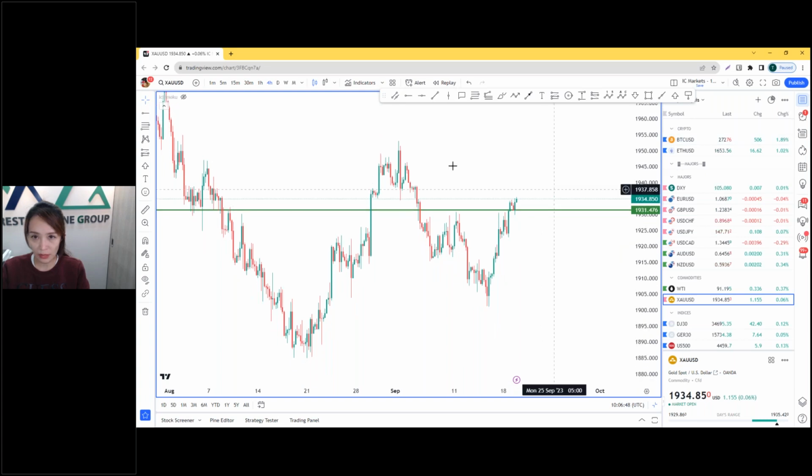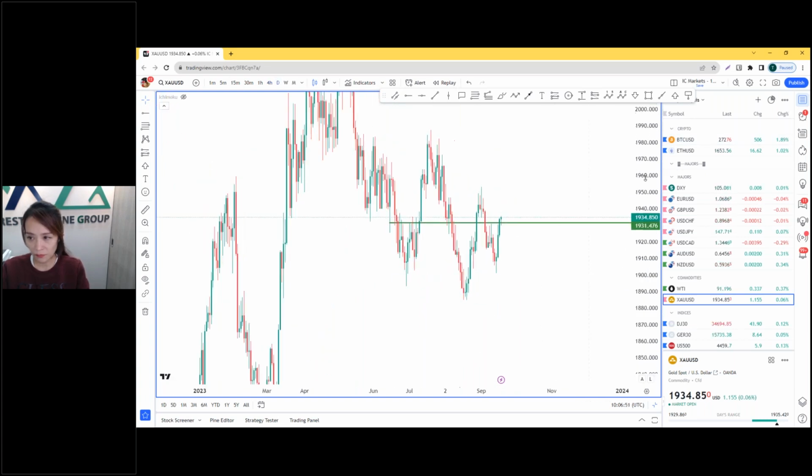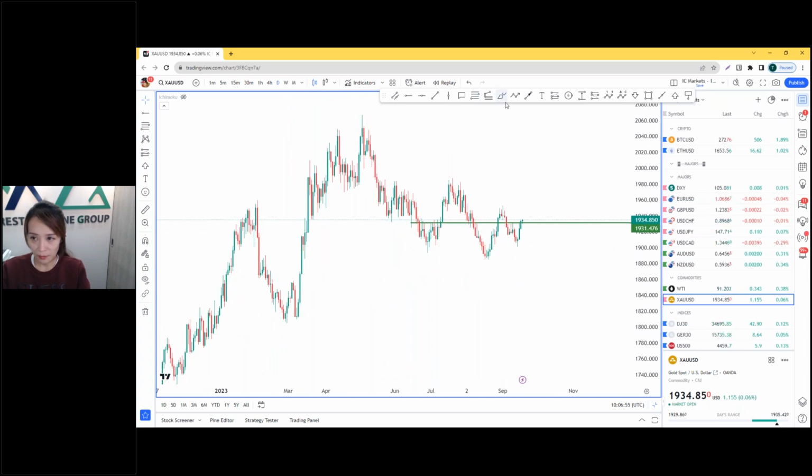And what you can see here in the daily time frame, for example, look at the market structure, right? Price made a higher high, higher low, higher high, higher low, right? And then it could not make a higher high, it made a lower high, lower low, lower high, and lower low, lower high here. And this is a lower high, and it could not make a lower low. It started to change, it made a higher high, higher low here. It has to break this high or this high, and then it's going to go something like that.